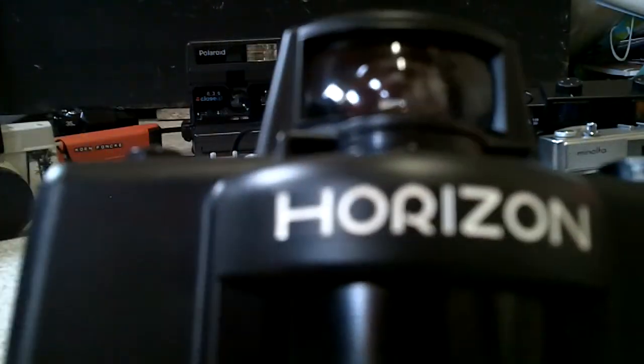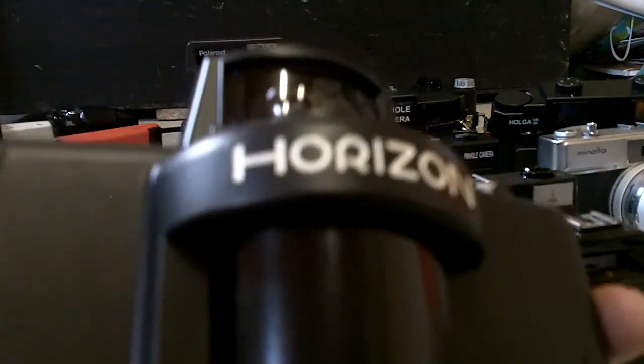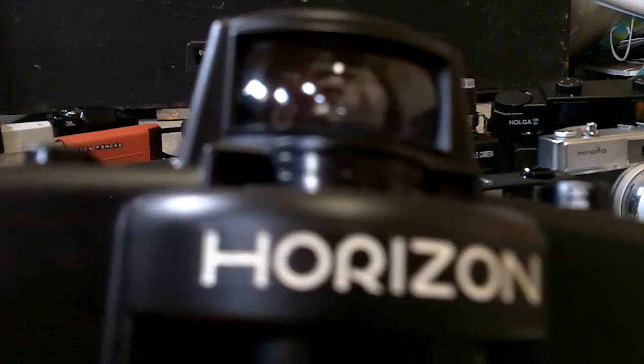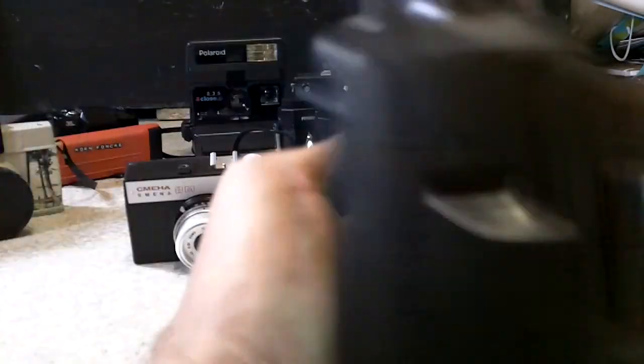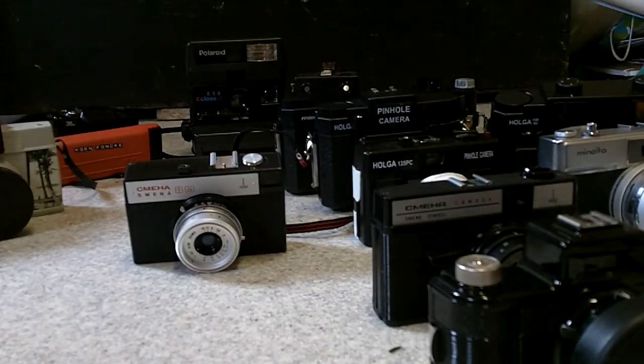You really want to have a Horizon. You have the Compact. You have the Perfect. And you have the old 202. This one is the cheapest, actually. It works. So, it's out of my essential collection.